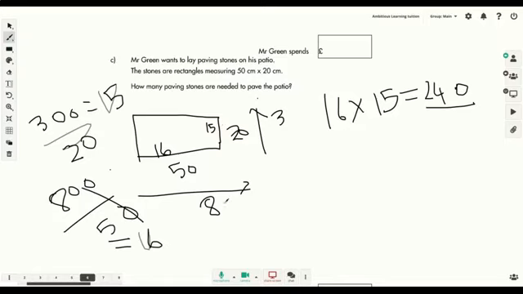And remember, this is 8 meters and this is 3 meters. We made it into centimeters. That's why we did 800 divided by 5, because we are doing meters. Not all of them are given in centimeters, but we have to do it in meters because they're asking us how much paving we need. We need to know in meters. First, we need to make the centimeters into meters and try doing that.